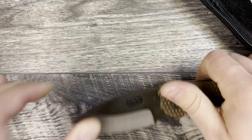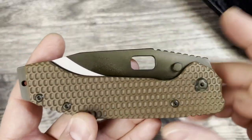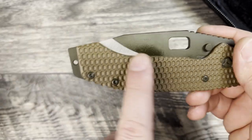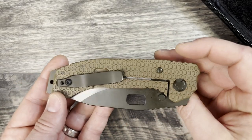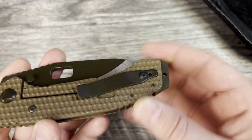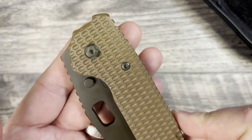No play up and down, side to side, or anything like that. The other thing that I really like on here, I love the golf ball pattern on here. It's enlarged for sure. But I also like how the regrind on here shows up a little bit on the closed position. That's kind of cool looking. You don't see that too often. You get a little bit of that reflectivity kind of teasing what's underneath the scale there. So pretty cool. Looks like the pocket clip is missing a bolt. That came like that, Dave. I promise you it's not sitting around here at the house somewhere. At least I don't think it fell out anywhere that I could see.